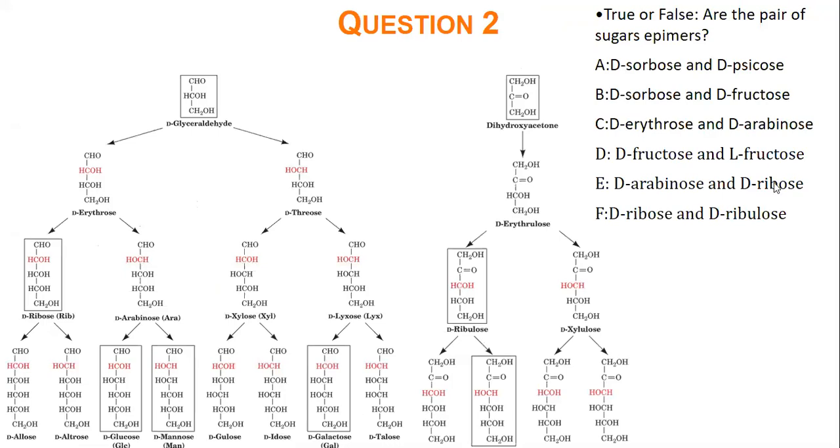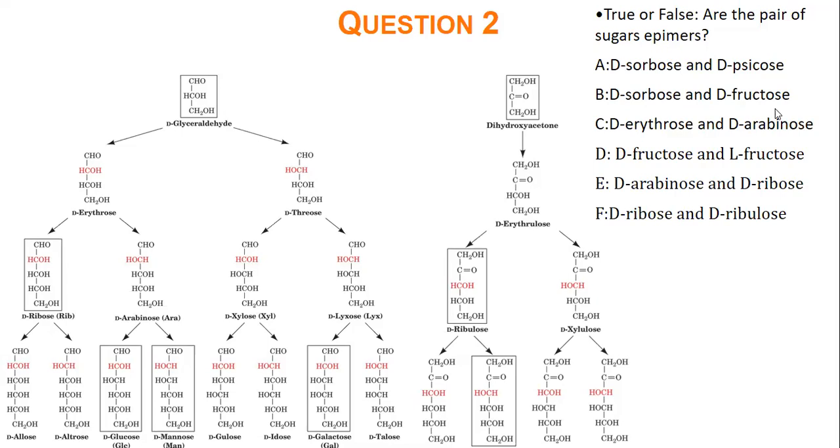So we also talked about epimers, and that's where we'll start our discussion today. An epimer is a pair of stereoisomers that only differ at one carbon. So I have a bunch of pairs here, and I have a poll for this, but I don't want to put it up yet because I know it blocks some people's view. But I want you to just make a note for A, B, C, D, E, and F for all the pairs if you think these are epimers or not.